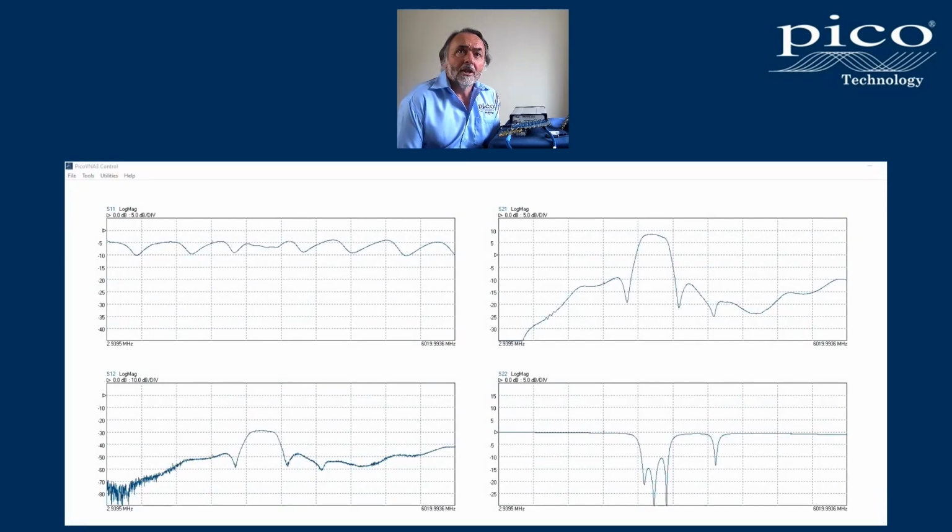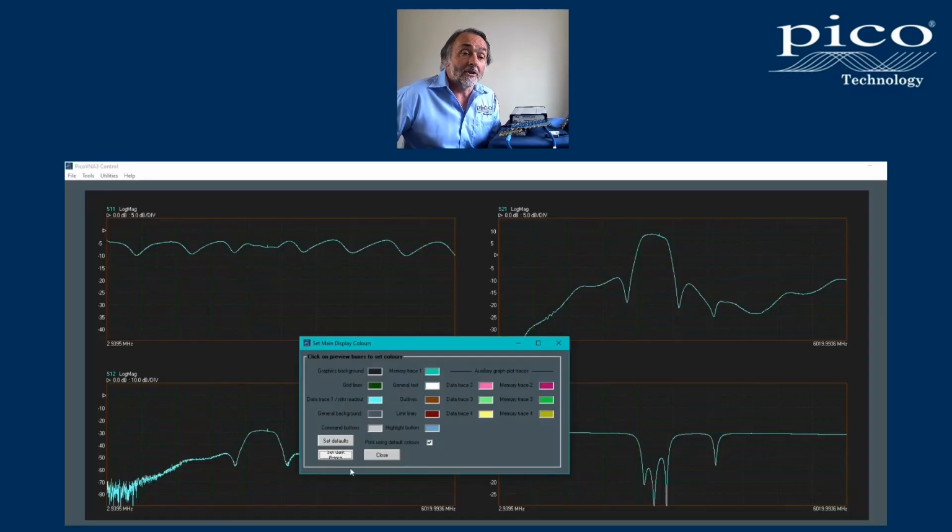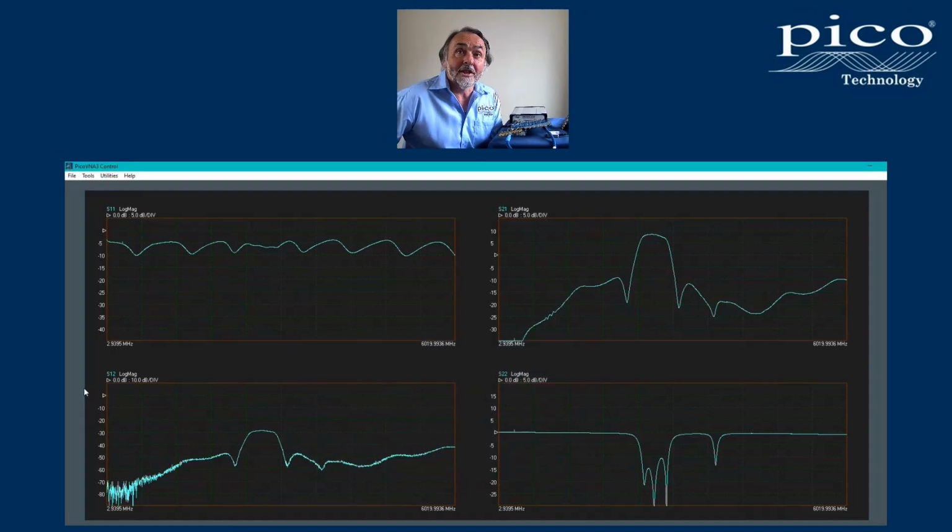I'll kick off with this pretty standard VNA display of 4 S parameters, one in each of 4 display or plot channels, and all plot in log magnitude. Arguably, viewing is more comfortable if we use a dark colouring theme, and I certainly note these days that engineers here at Pico tend to use a dark theme, and that's now available in our Tools menu.